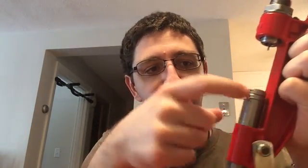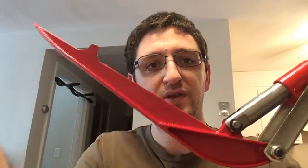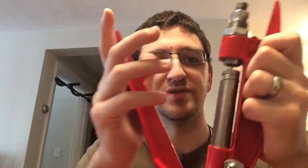I have done 20 of these rounds in terms of lubricating. That's all the shell holder will hold when this gets deprimed. So there's a little spot down here where the primers are going to fall into. So that's what I've done. I'm doing them in batches of 20 just to make it easy to keep track of when I have to empty that thing.